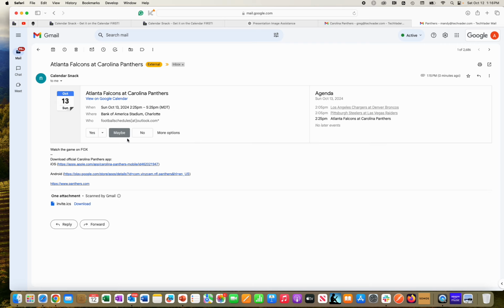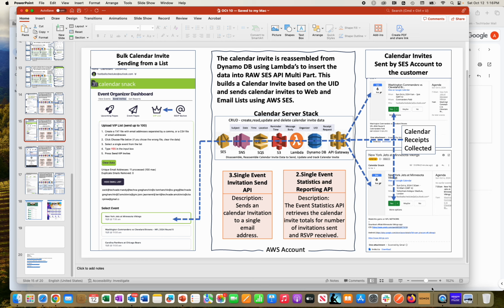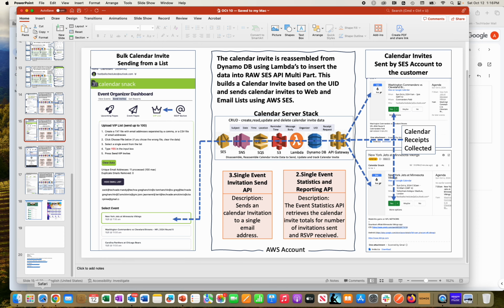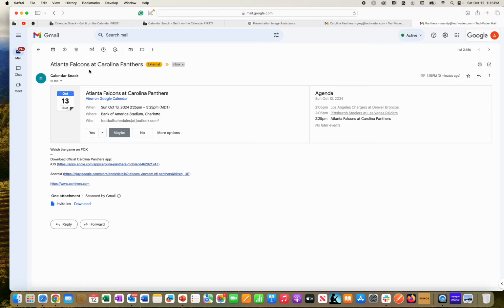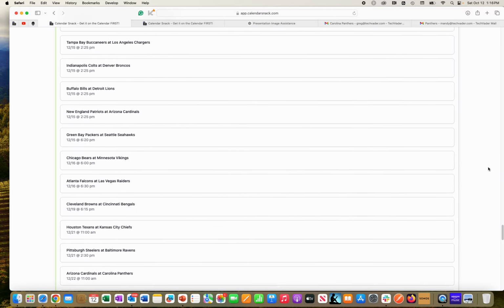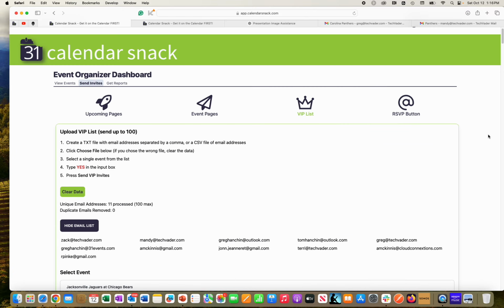And as this loads here, this calendar receipt has now been collected in the back in the engine. These calendar receipts go back. They do a storage gateway in the API, and they're stored back in a database, and then we sort them in this API collected report interface to this API here. So as I go back, looking at the reporting engine, I'm going to scroll all the way back up for the demo. I'm going to bring you to get reports.